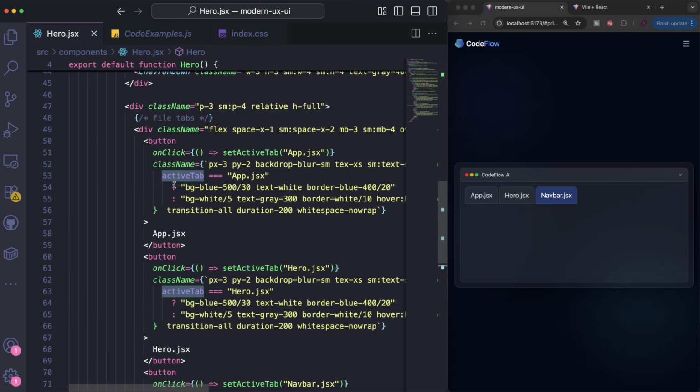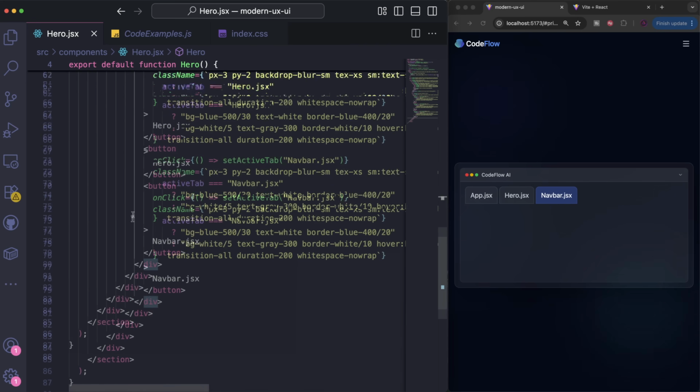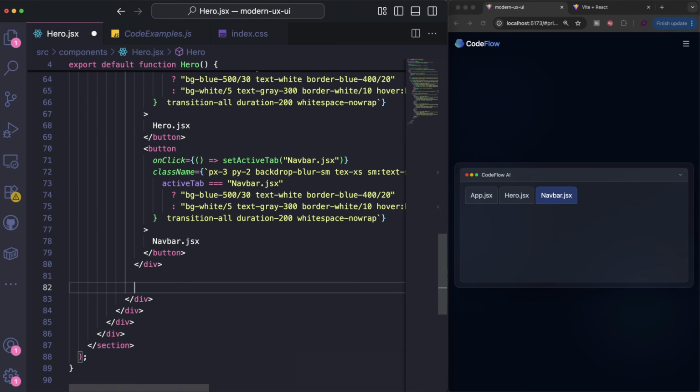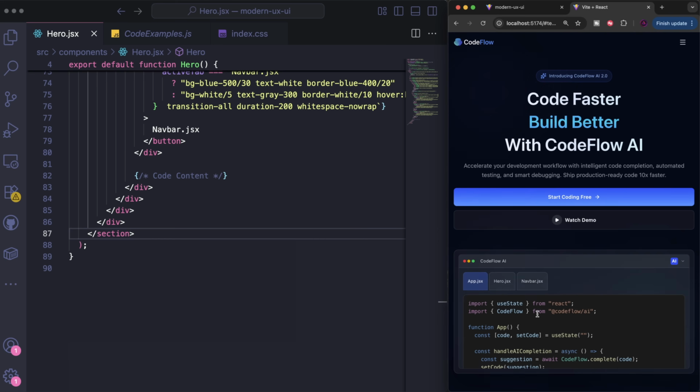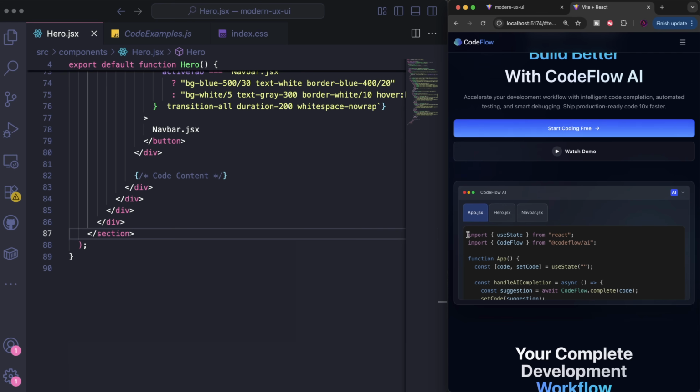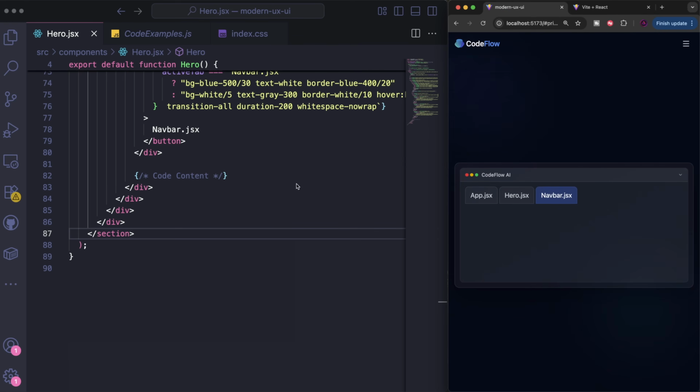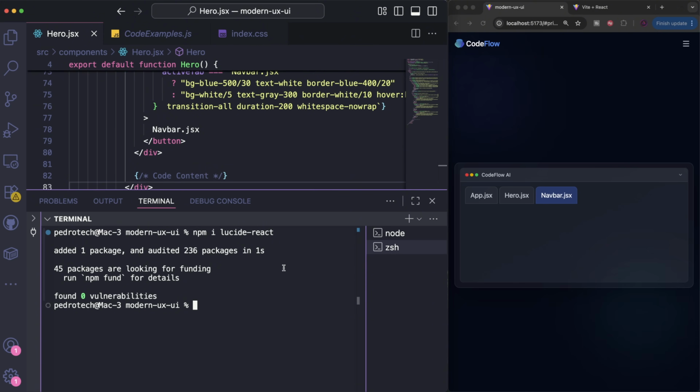So I feel like now it's a good time for us to do that. If you go below this file tabs over here, we are going to create the section for the code content. Now to do that, like I said, we need to install a library that is going to help us format code into actual code, like our actual text that looks like code. The name of this library is React Syntax Highlighter. I've used this library so many times in the past, and I think it's awesome for this kind of stuff. We're just going to install React Syntax Highlighter, and it's very easy.